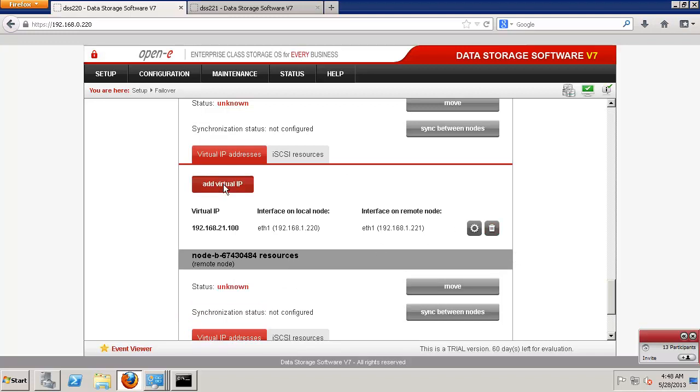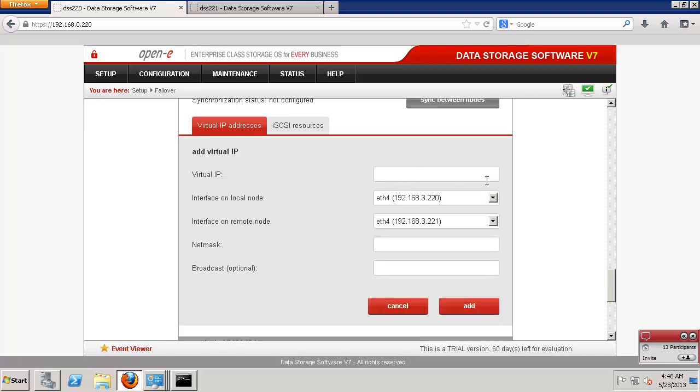Let us configure the second, so I will select the second storage path, identical on both sides, so 2 and 2, yeah, 220, 221, 192.168.31.